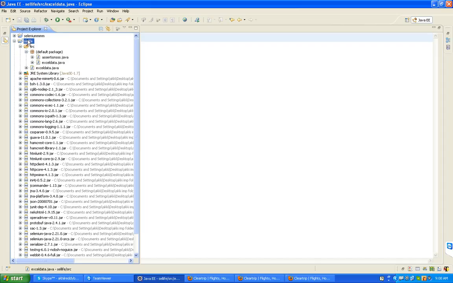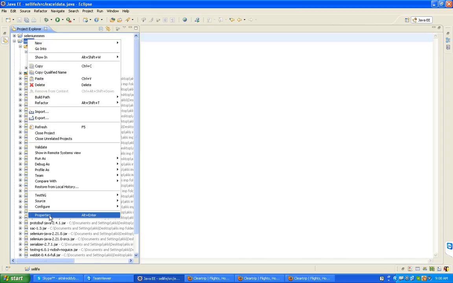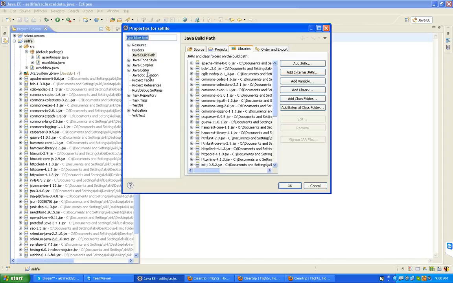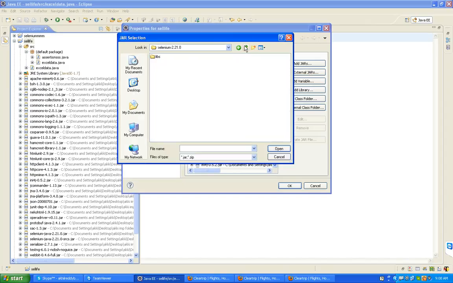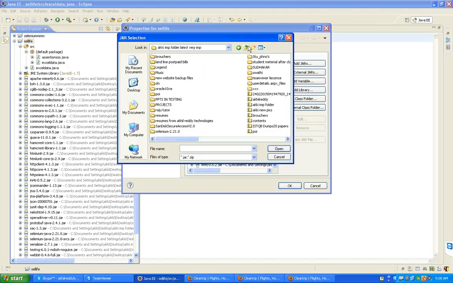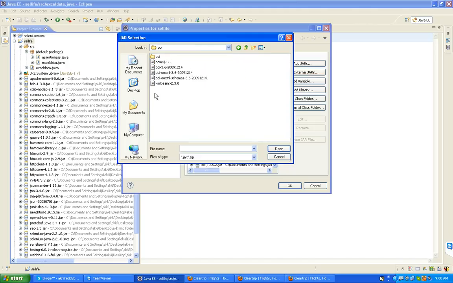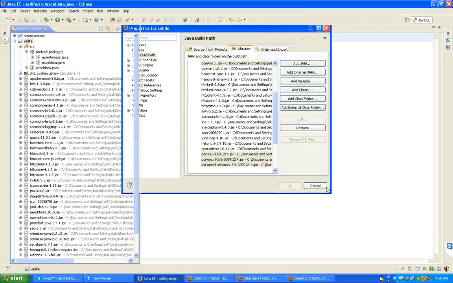Just right click on the project, go to Properties, Java Build Path, Add External JARs. Already I have the POI files. I will send you the POI files. Okay, right. Open, then click on OK.